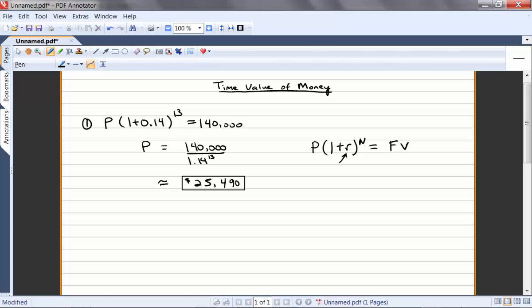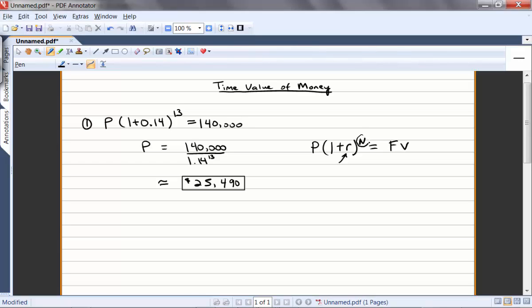And all we mean by interest compounds is that interest is paid. Interest is either paid monthly, weekly, quarterly. Because if you get interest, then you can start accumulating interest on that interest as soon as you get it. So if you get it weekly, you can start accumulating interest on the interest that you just got. And that's why this R here is the interest rate per compounding period.